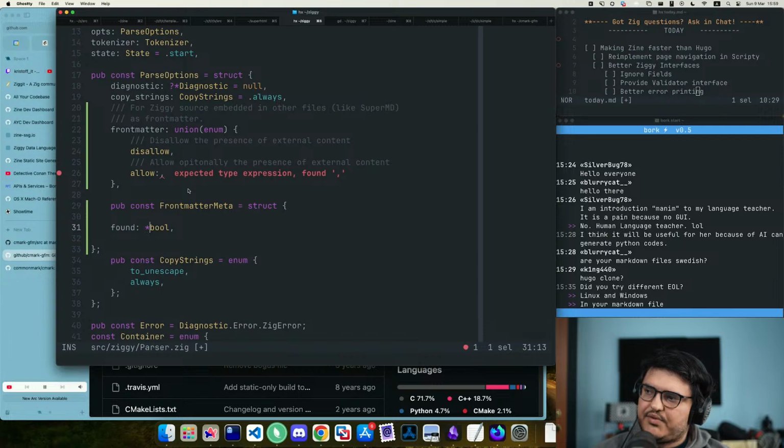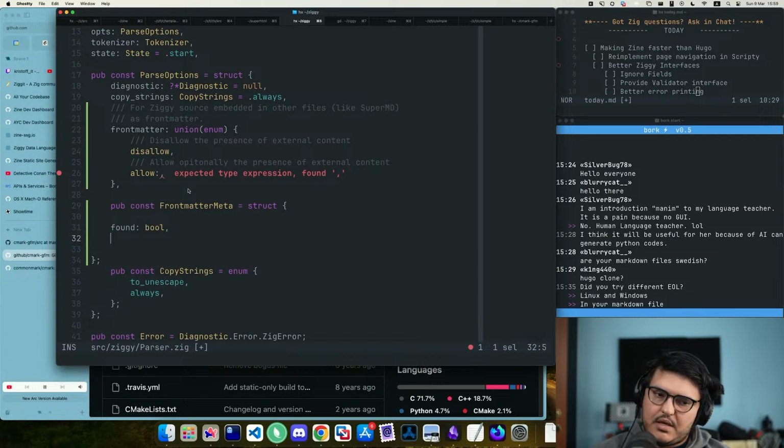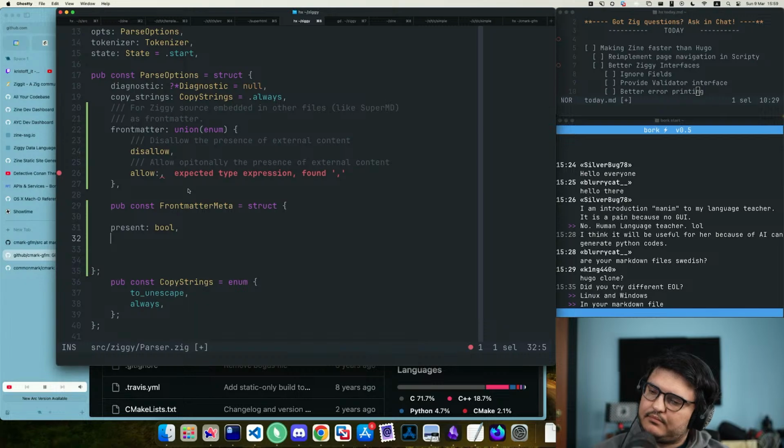yeah, no, this. Okay, bool found, and then put present, I guess. And then line offset. Lines. Yeah.